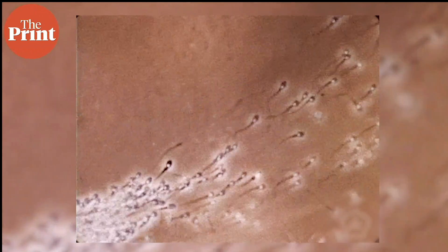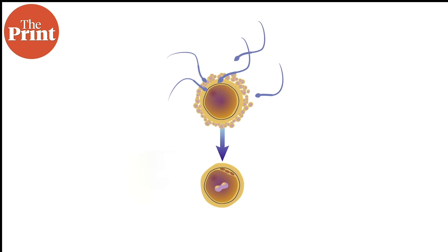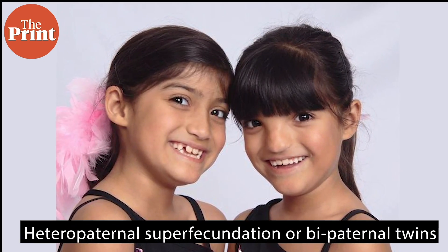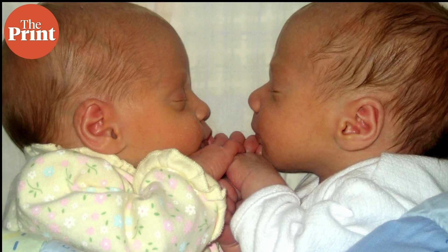There are also other things that can happen in the fertilization and gestation process which can result in other kinds of non-identical twins. Sometimes in the same cycle for the same woman, one egg can be fertilized with the sperm of one individual while another can be fertilized with sperm from another individual. So in the same cycle and the same pregnancy, two of a woman's eggs could technically fertilize with sperm cells from two different individuals, leading to non-identical twins born with different fathers. This phenomenon is very common among animals. It is not very unusual in humans either. This is called heteropaternal superfecundation and the twins are called biparental twins. About 2.5% of dizygotic twin births from paternity suit data have been biparental twins.